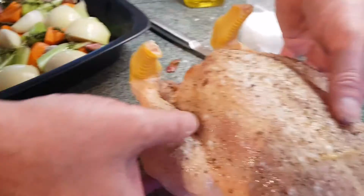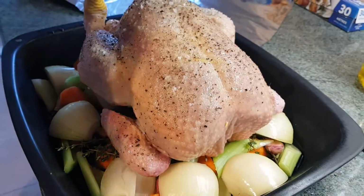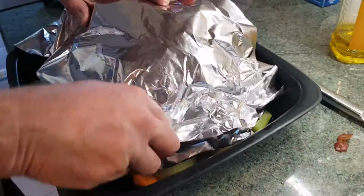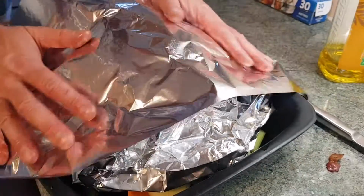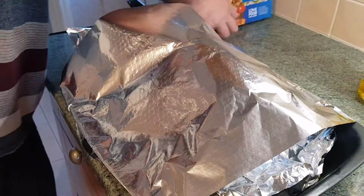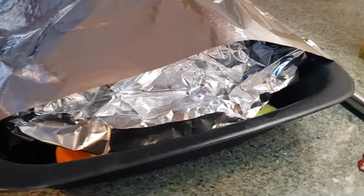Now, I'm going to lift my chicken, place it straight on top of our trivet there. And cover that over. And cover it over this way as well. I might even need another bit because I want to trap the air, the steam inside.